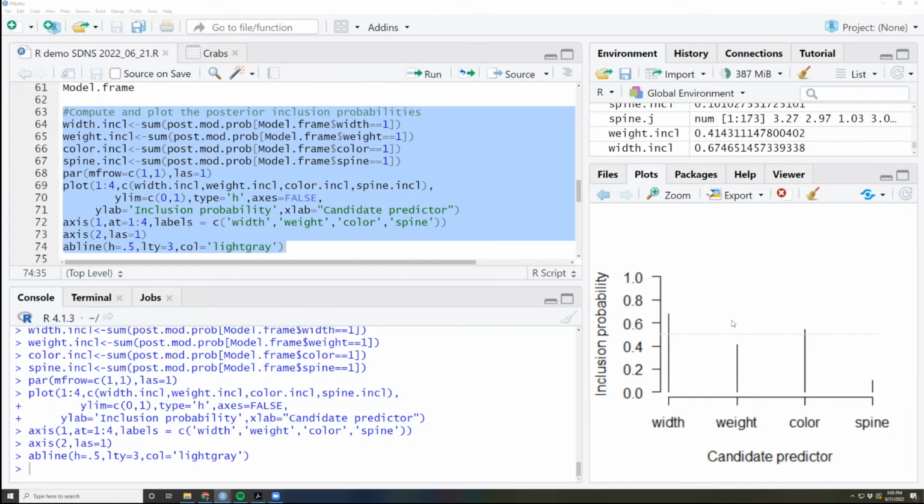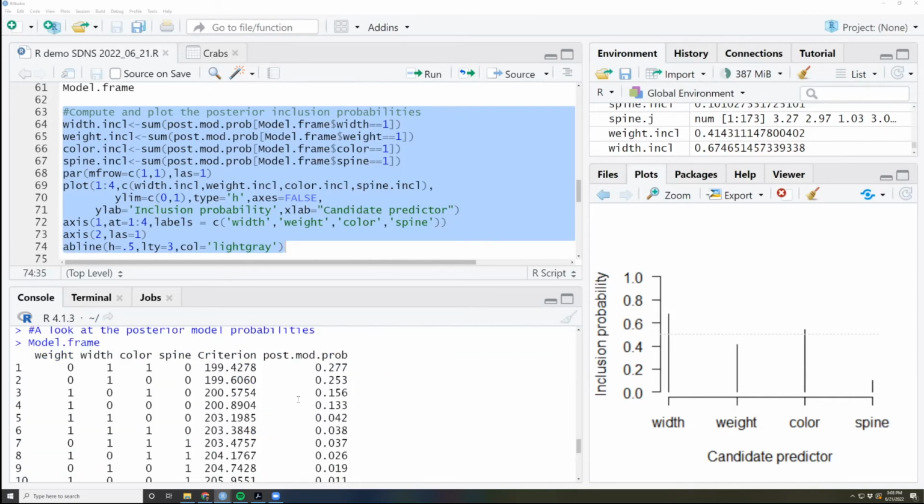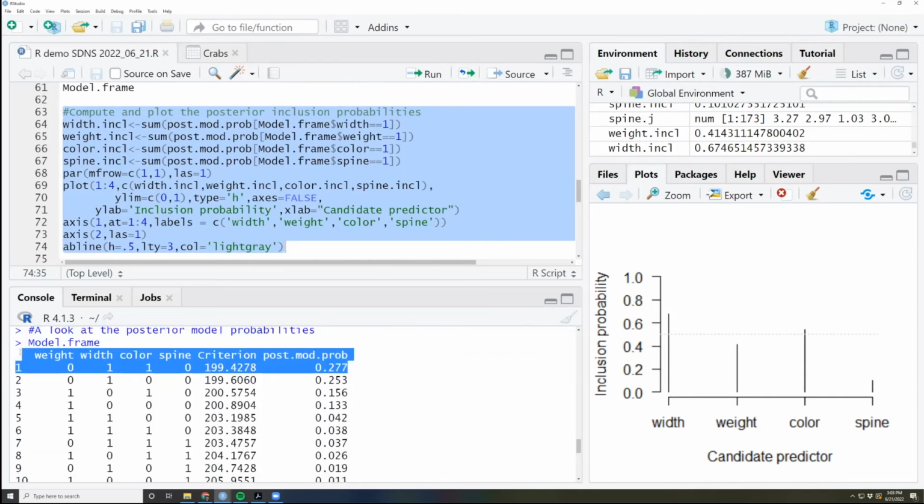This is a posterior inclusion probability, which is a very useful plot to summarize the plausibility of an effect. Why is this plot good? If we just did model selection, I would conclude that width and color are in, and weight and spine are out. Then someone would say, but if I look at the plot of weight with the outcome, it looks like weight has an effect.